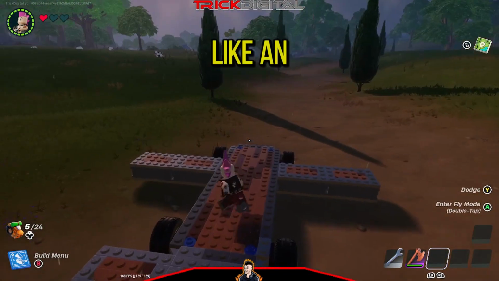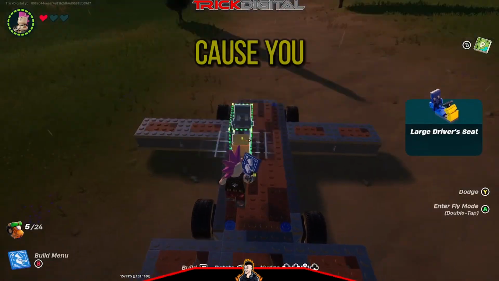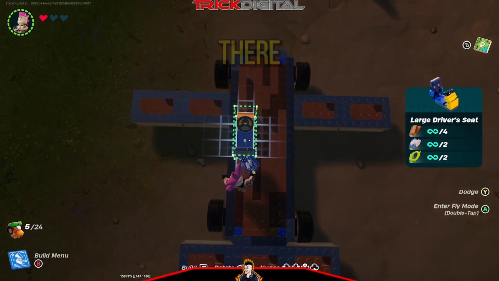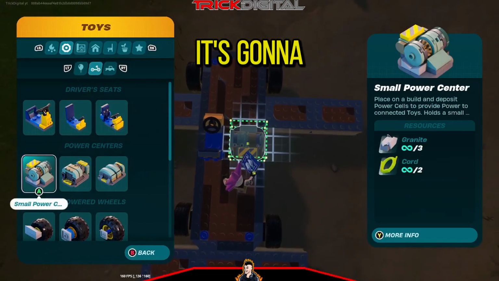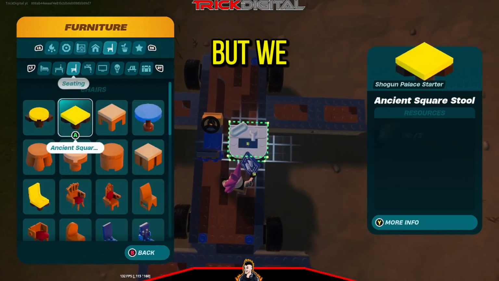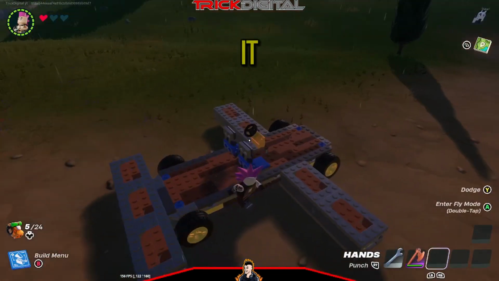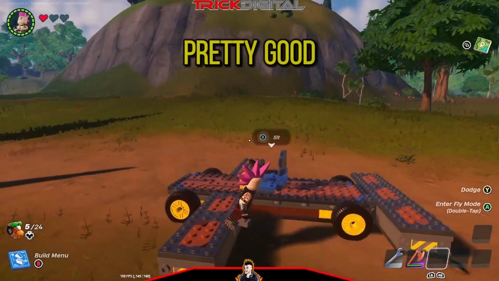Well, now it's not looking much like an airplane, is it? It will in a second. We're going to need to get a chair because you can't fly an airplane without a chair. We're going to push this chair forward just a little bit. We're going to have it right up next to the wing there. So it's 1 brick over the wing. Just like that. And it's going to be off to the side, which is nice. You can bring it in the center, but we don't want it in the center because we want people to fly with us, right? So we're going to put this chair 2 spaces away from it, but even. So now we're looking pretty good, right?